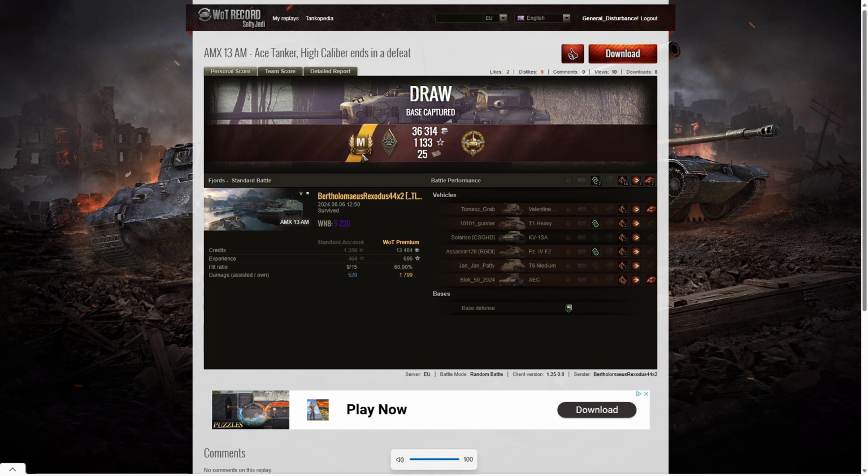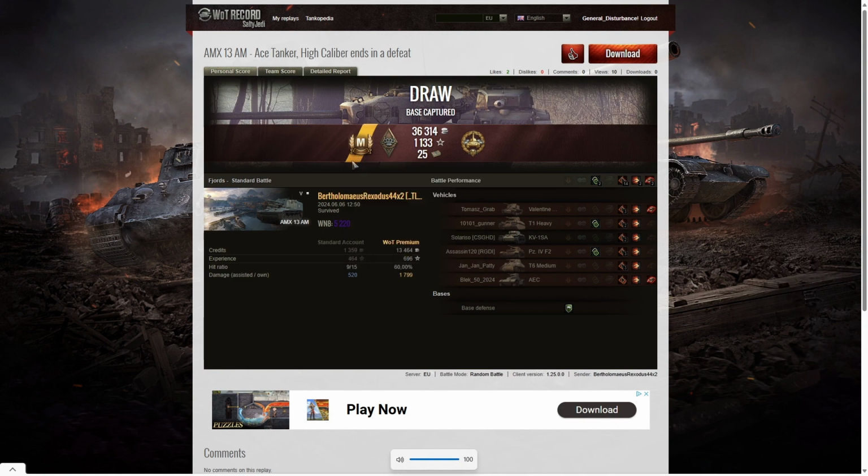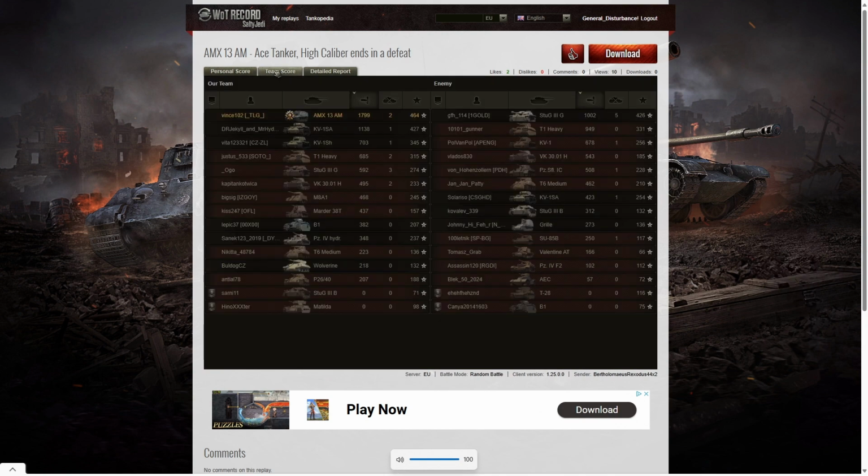You can tell it's the first ace tanker because he's got the scrolls underneath the M, and you only get that the first time. So let's have a look at team score. Well, the highest damage was 1,799, and yes, BertholomaeusRexodus got that. The second highest damage in this game went to the KV-1SA on our team, who got 1,138.